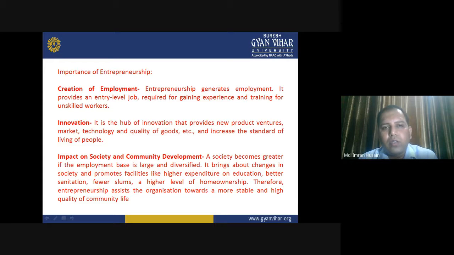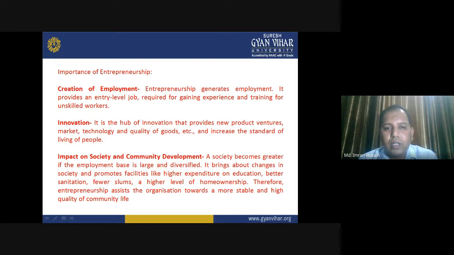So, entrepreneurship is a multidimensional thing. As the business progresses, your employees will benefit from it, but it will also increase the standard of living and working scenarios of the people. So, in the long run, it is helping your country also and increasing the standard of living of the people.